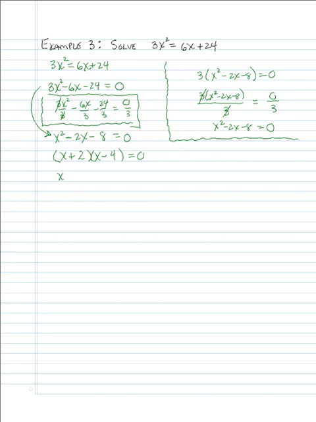But now we, of course, set each of these factors to 0, which we're used to doing already, and then we solve each of the simple equations. And here we'll get x equal negative 2, and of course here we'll get x is equal to positive 4. And so once again, we have our two solutions, and that's what we normally expect.